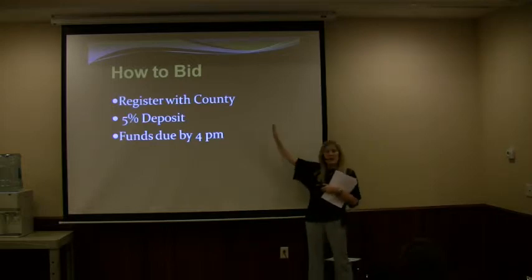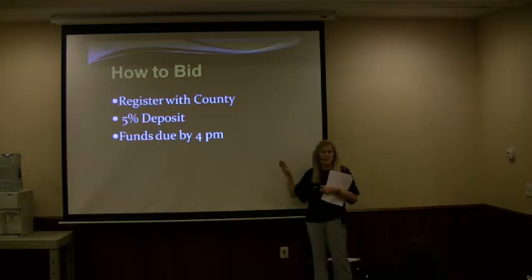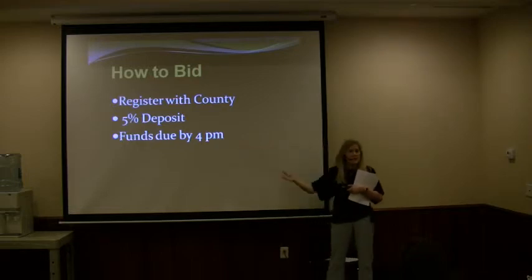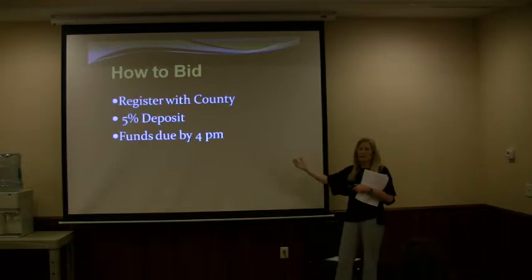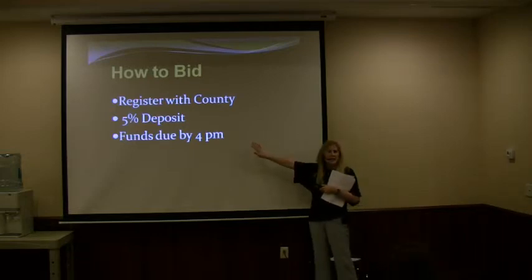Now, when you register with the county, they're going to have an account set up. And you're going to need to have some money in it if you're planning on bidding. It won't take your bid if you have no money in that account. So you can open the account, you can get your reference number. You don't have to put any money in yet, but if you go to bid, it's not going to let you bid because you don't have any money in that account.